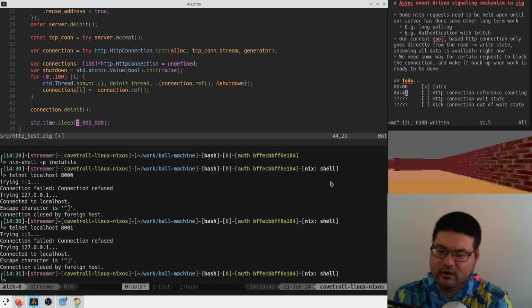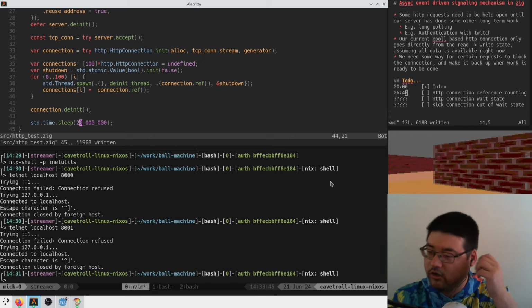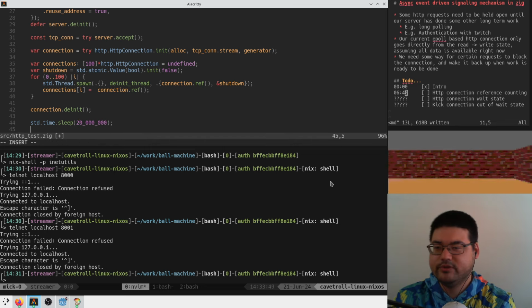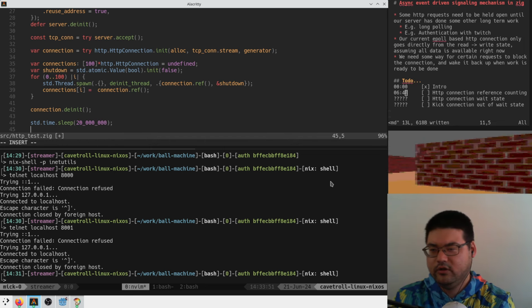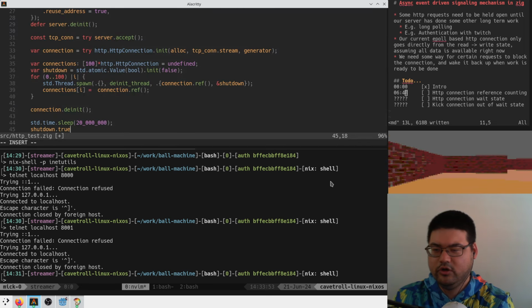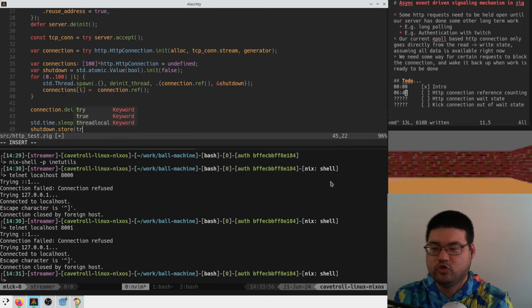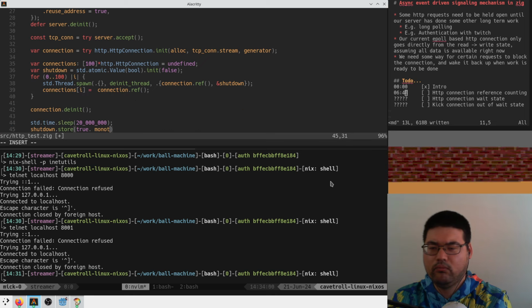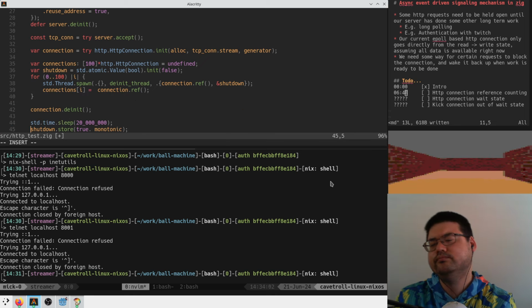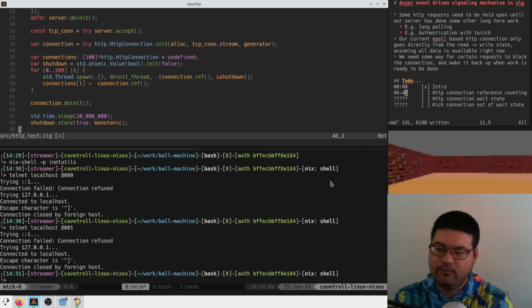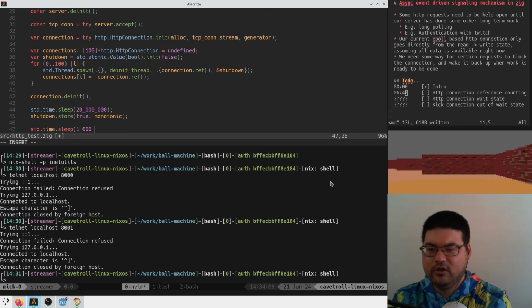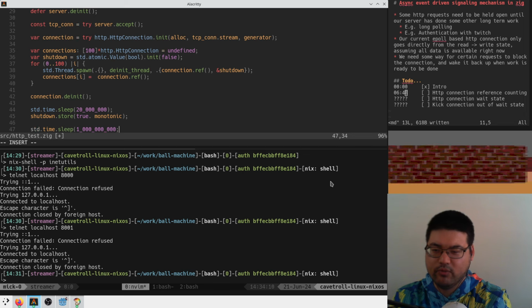So maybe 20 milliseconds just to make sure that the threads are all in their hot loops. And then we will say shutdown store true. Does this return anything that I have to ignore? Nope. And then we will std time sleep for 1 second again, just to make sure that we give everybody time to shut down before we kill ourselves.